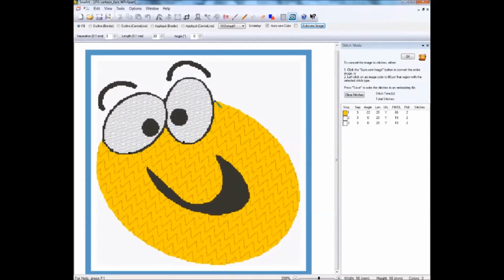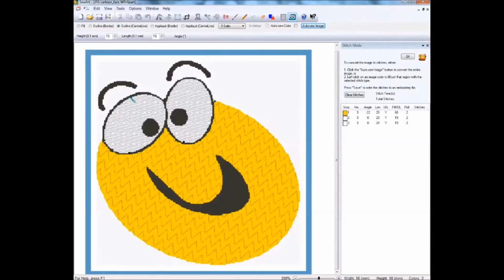And now that the eyes are done, I can do some eye outline. And this one I'm going to do outline center line again. And this time I'm going to use satin. Now remember I said on using the bean stitch and very likely on the running stitch as well, that this height adjustment was not active. When you use satin, satin has a width to it. And so now this is active again. And I've decided 15 was going to be a good height for this one. It's a fairly narrow satin. I'm not trying to make an applique or anything.